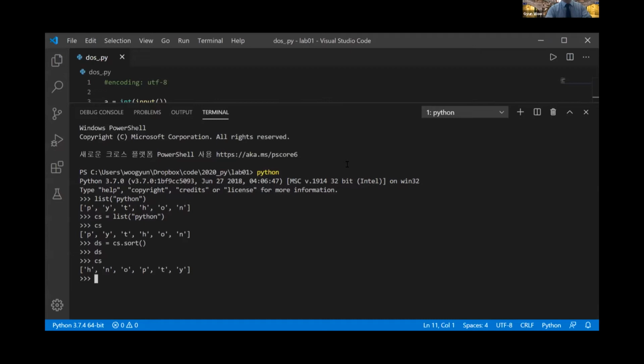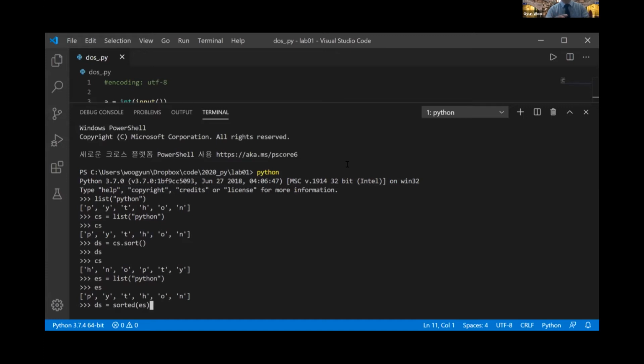Okay. So let's take another example. What is a good name? ES. So I'm not so creative about the naming. Okay, so sorry for that. If you make another list, ES, it is not a sorted list. But if you store it into DS, in this case, you'd like to make it sorted. Sorted means it will generate a sorted list from ES.